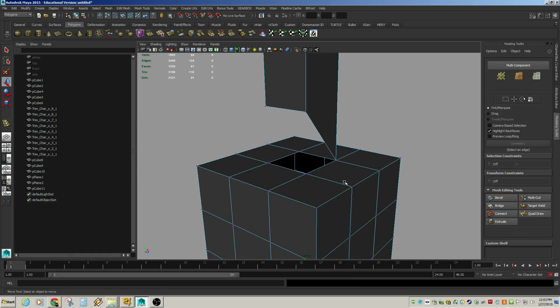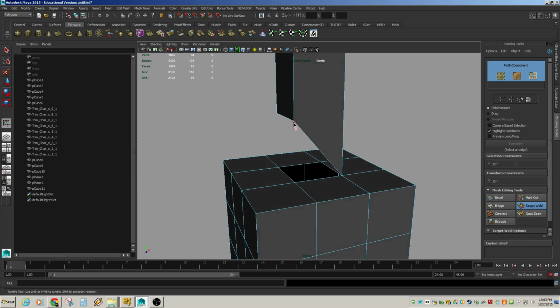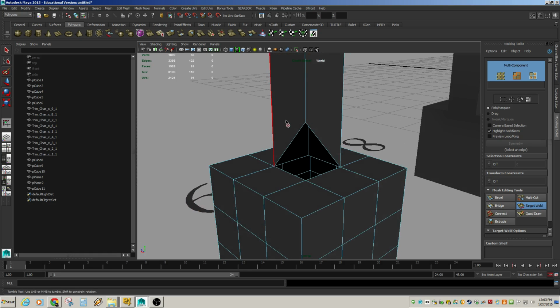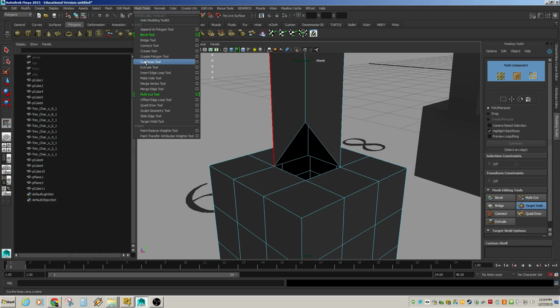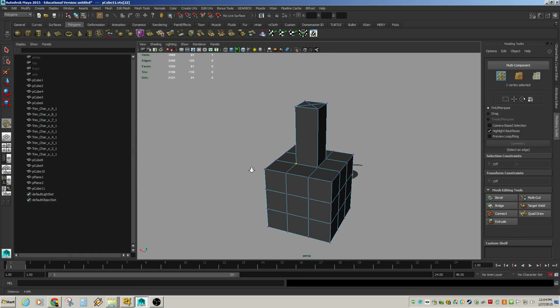But there's still an easier way, and there's actually a couple of easier ways. One of them is over here in the modeling toolkit. We have this Target Weld. So if I click on Target Weld and click on this vertex and drag it, I can weld it there. Now I can also do it with faces. I can weld this whole face to this whole face, right? And now Maya, this is the modeling toolkit option. Maya has another option under Mesh Tools. It's the Merge Vertex tool, and it's going to do something very similar. And so if you just prefer those tools, that's fine.